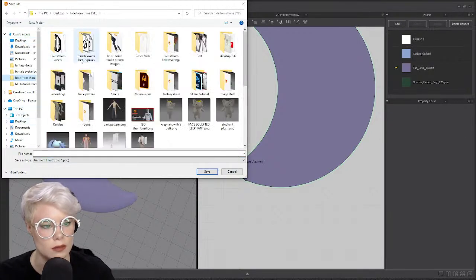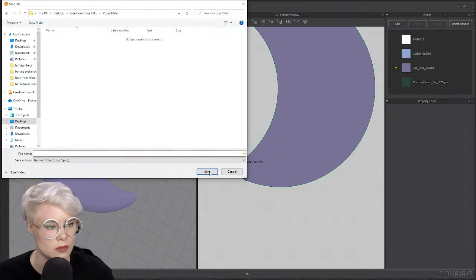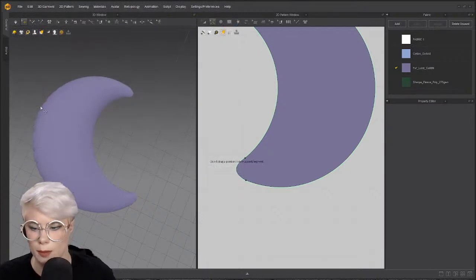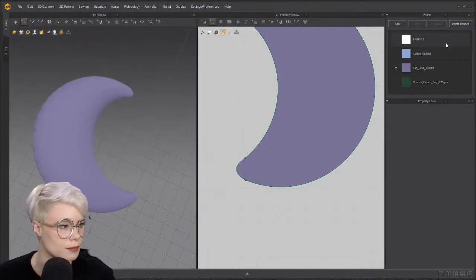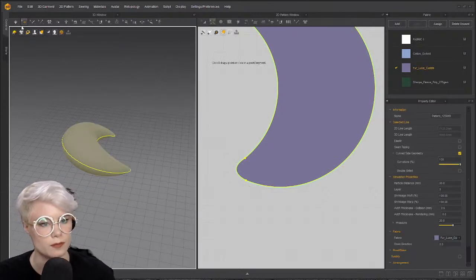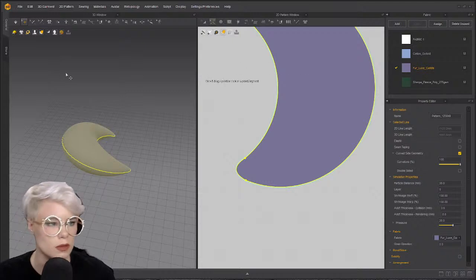Let's see. I'm just going to throw it here. I don't know why I'm throwing it there, but it's going there. Okay. So I've got a little moon. Let's do... Oh, I should grab the thing.